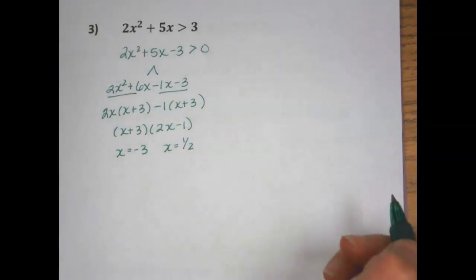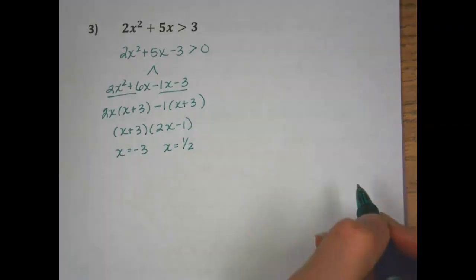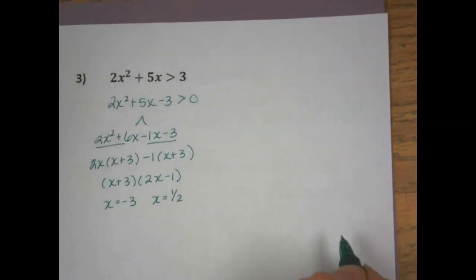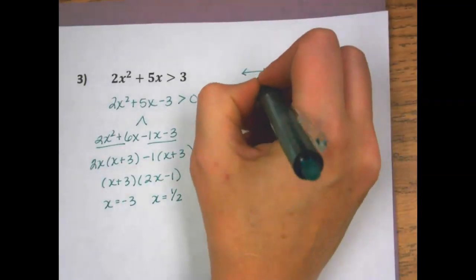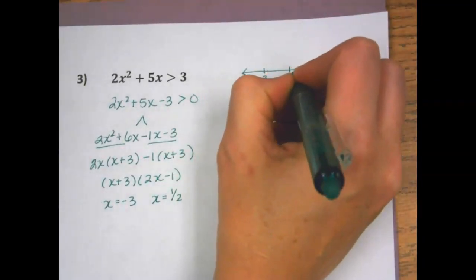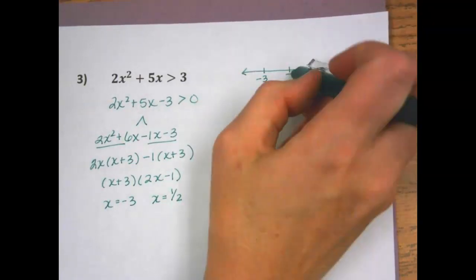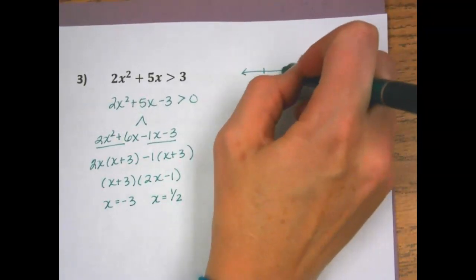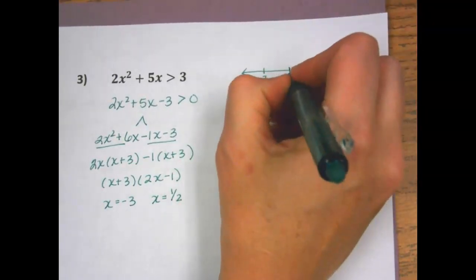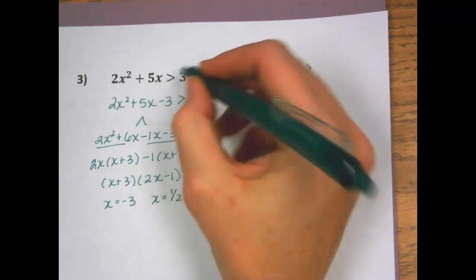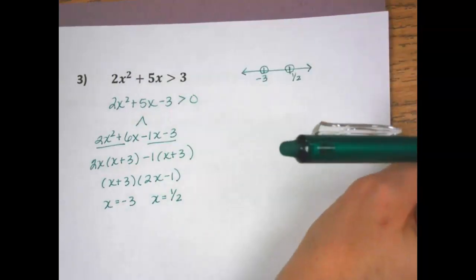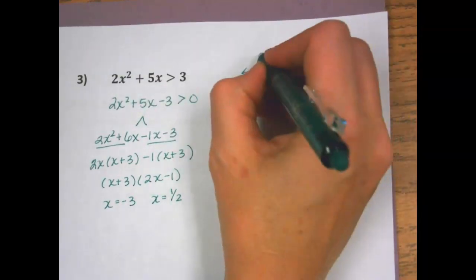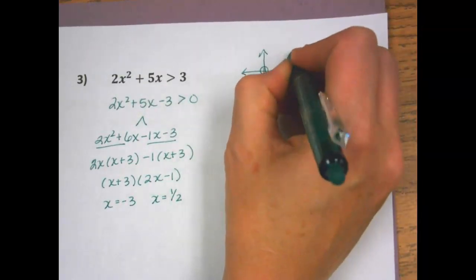Like we've done on the two previous questions, we would take those two numbers and put them on a number line. My 1/2 didn't quite fit in there. There's no equal to, so they're going to be an open circle. Again, it's a parabola. Again, it's positive, so it's a parabola that opens up.